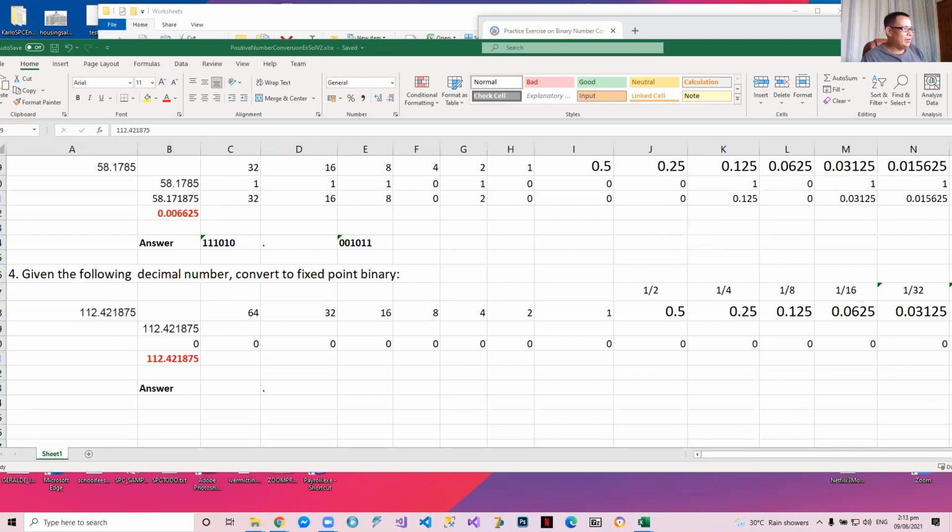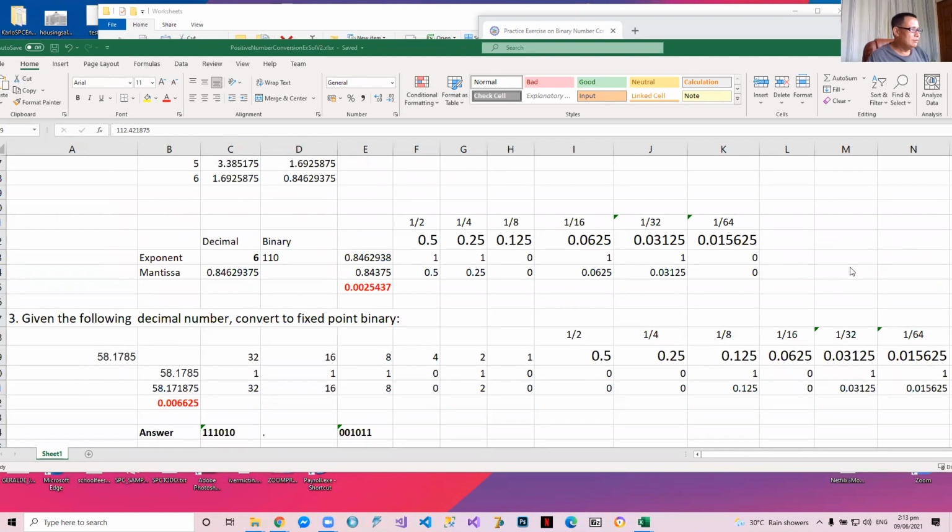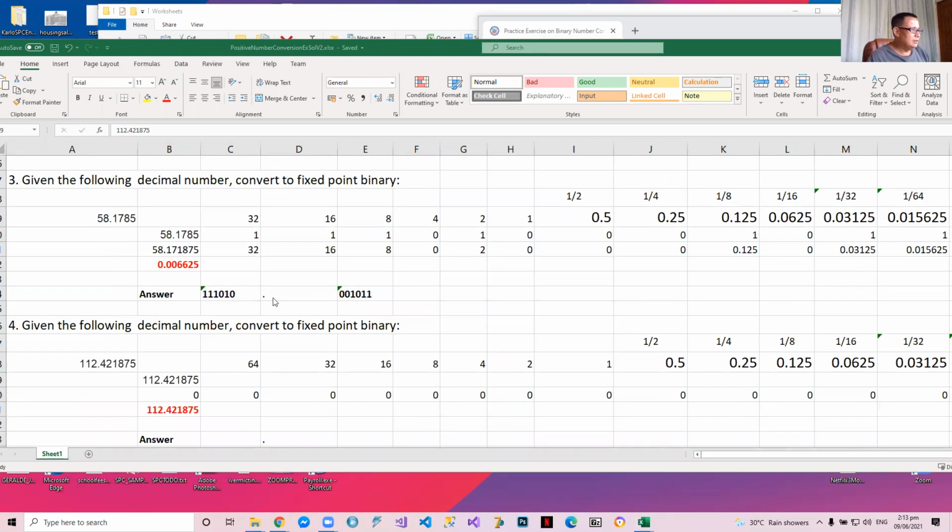Okay. So we have laid out the numbers. So we are now ready to find our answer. Okay. We'll just delete this first because it may have the wrong answer. So we'll have a 64. So we have deducted a 64. So we'll have a 48. Okay. We are left with a 48. We can deduct a 32. We are left with a 16. So we can deduct a 16.